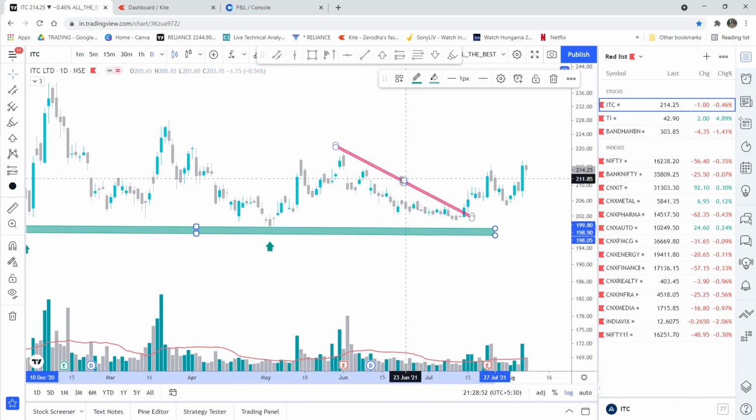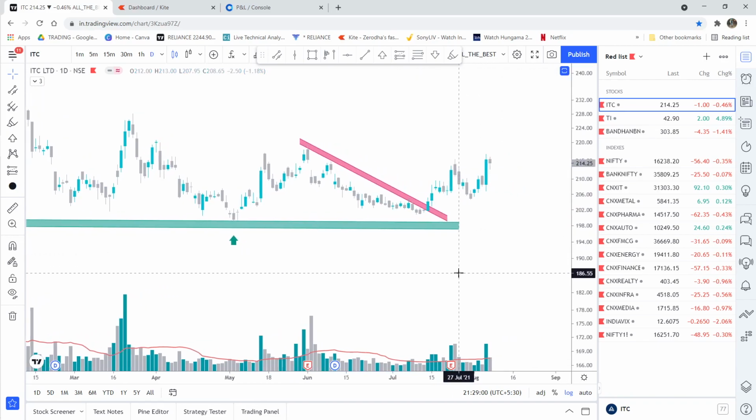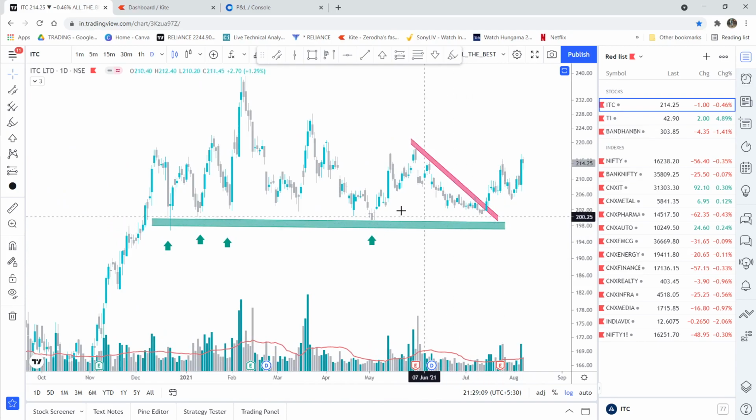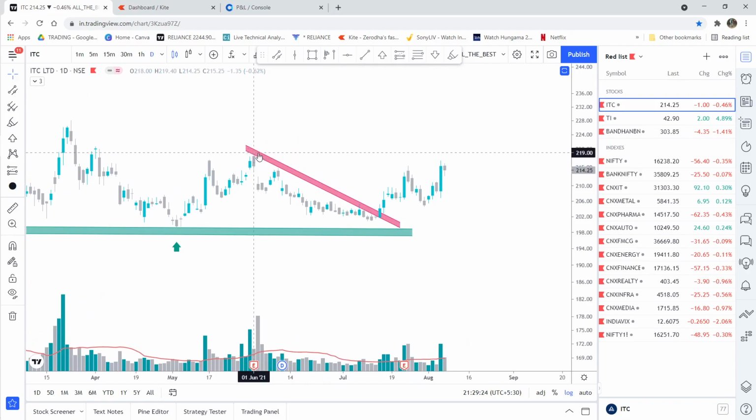So coming back to the point where I got that stock in my watch list. This is basically what I see: the stock price is continuously falling down, but as I have drawn this support level, it is always getting support whenever it reaches this level. So my idea was only to wait until the price reaches this level and see how the price reacts at that level. It was continuously falling down, then it came to this region again.